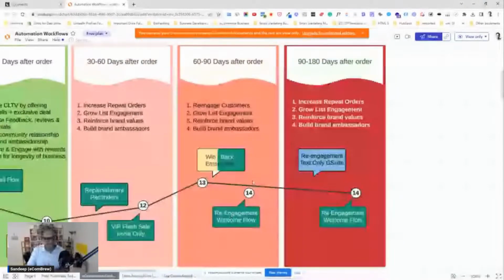Now, assuming 90 days later, they still haven't engaged. Now, at this stage, things start to get a little bit sour. It's been about 45 days that they have opened your email. They've received about 5 to 10 emails. Depending on how many emails you send, you want to make a call here at this 90-day stage. 2 ways to send them re-engagement emails here.